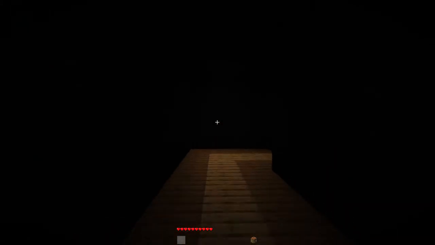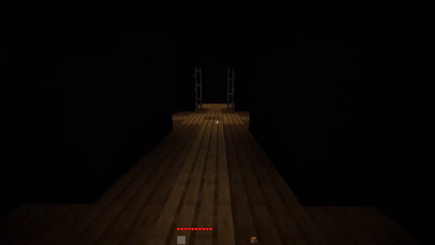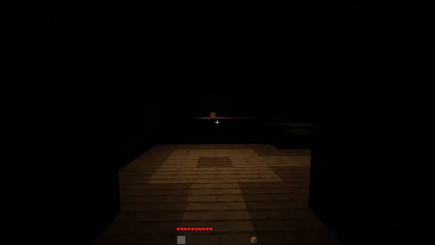Wait a second. Hold on. I entered in through here. Oh, hang on. This is the locked gate. Okay. Oh man, that's spooky. It's a lodestone. So do I need to kind of... Oh, I need to walk on this thing.